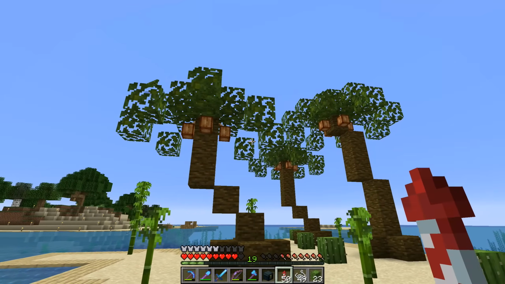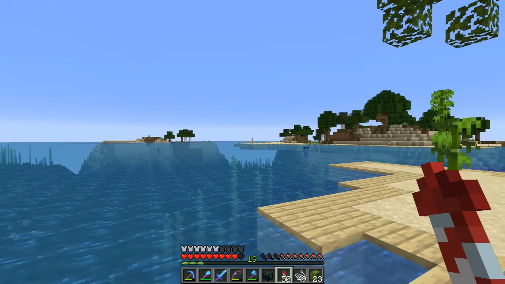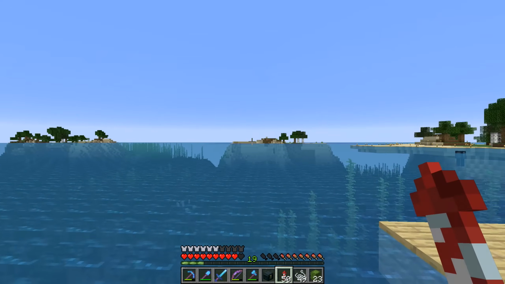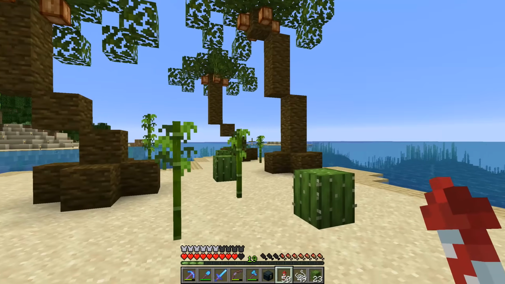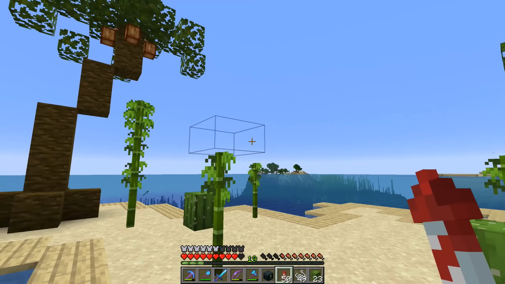Might start changing up some of the way that these palm trees look, especially when we start doing around our main island area and all of our other islands. I'm not sure if we're going to continue the tropical theme on all of them, but I think this is looking pretty good.